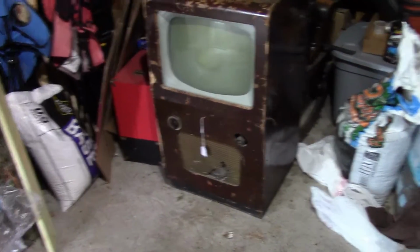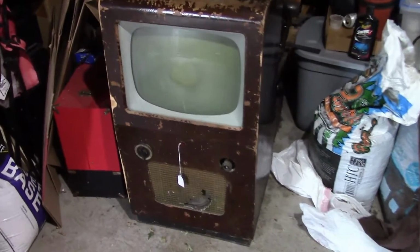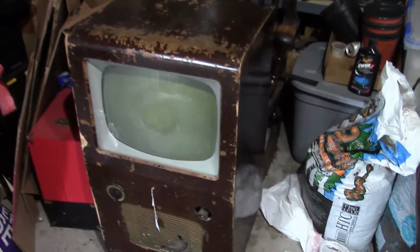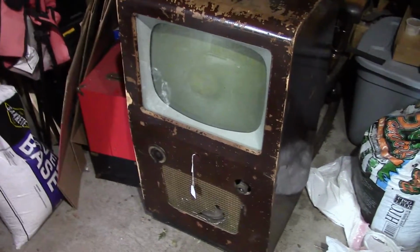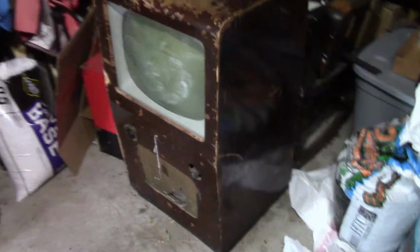Hey guys, let's take a look at the TV I picked up recently. This is an Ekco model 267/I from late 1955. It is a British television. So what is it doing in the US?